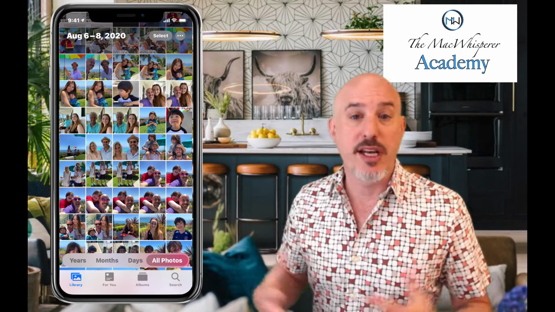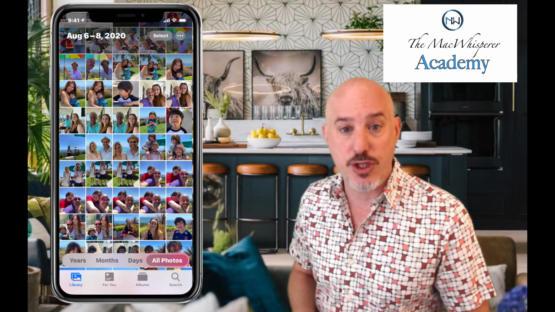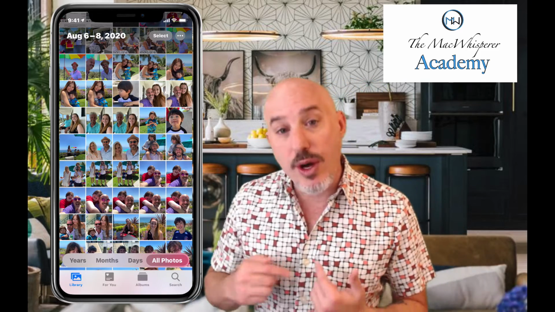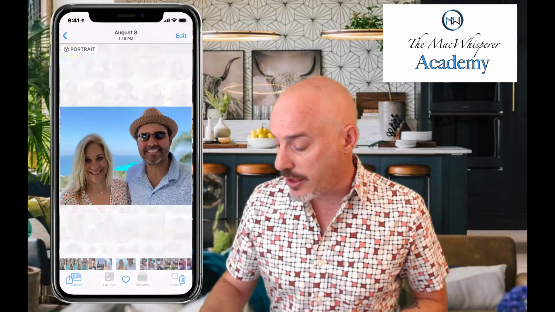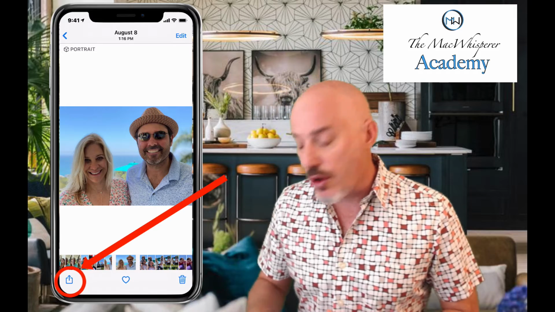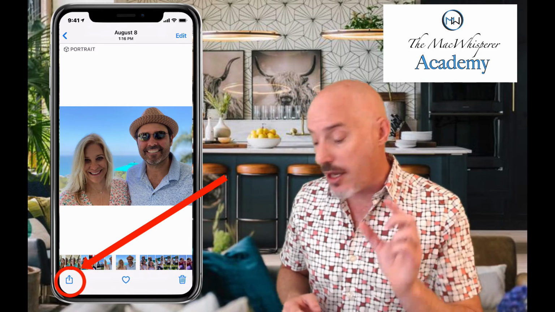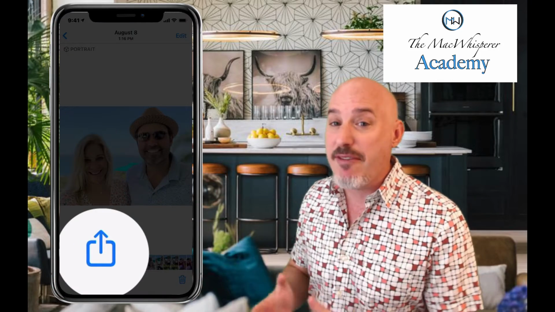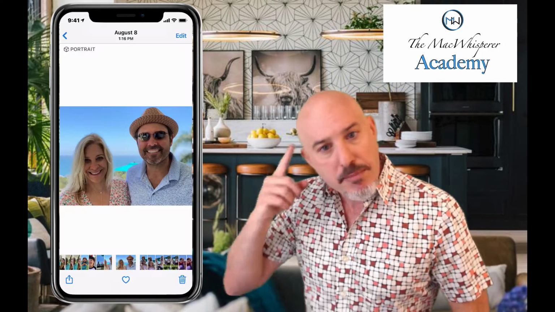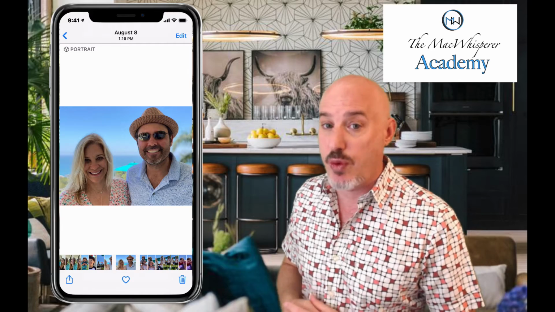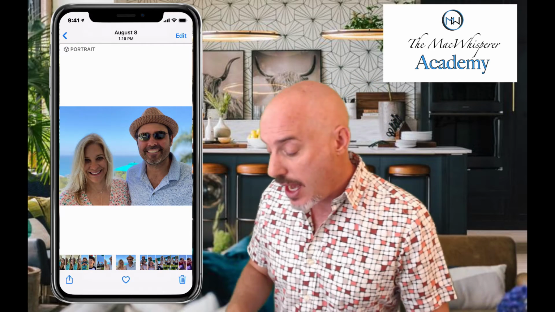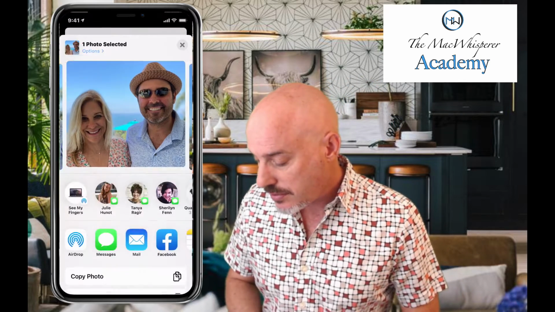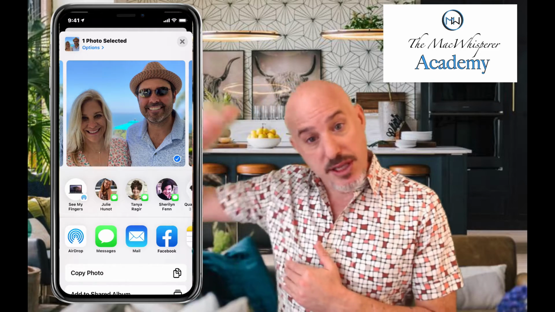The first thing we need to understand is how to share photos in general. So let's take a look at the phone. I'm going to go ahead and click on one of these pictures directly here. And in the bottom left corner, you're going to see this little icon of a box with an arrow pointing up. That's our share icon. Whenever you see that in any app, be aware that that's going to be your easiest way to send out or share things. I'm going to go ahead and click it. It brings up this share panel.